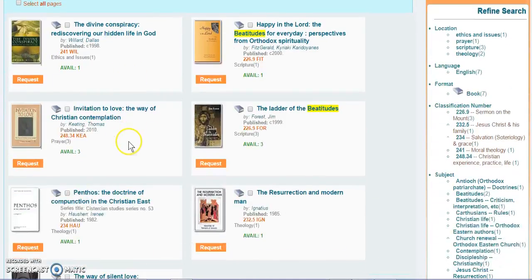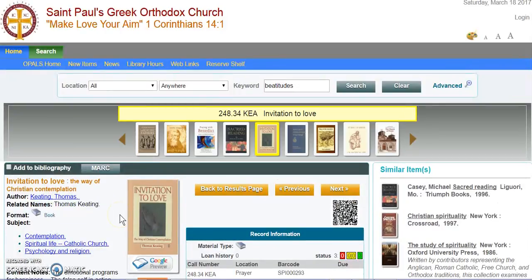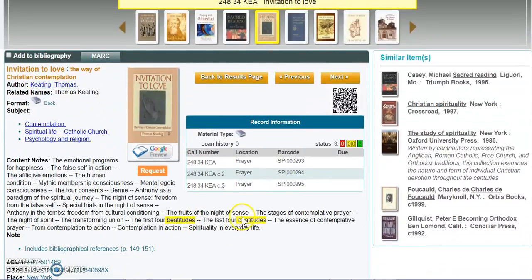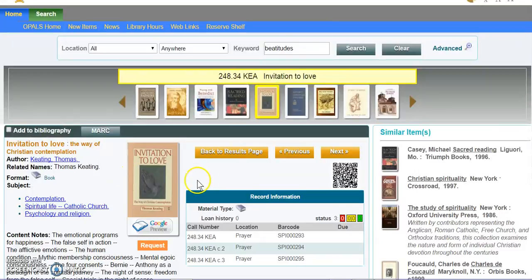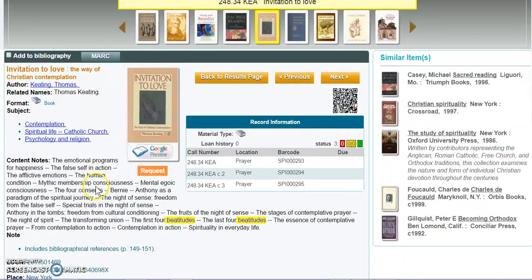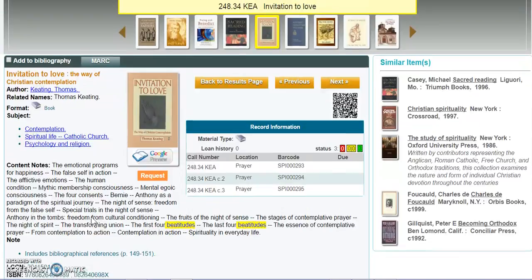And if you click on any of these other books, let's click on this one, you'll find the term included here, in this case in the content notes. So be aware that the default is actually anywhere. So if you enter a keyword term, it will search the title, it will search the author, it will search the subject, and it will search any content notes that appear in the book record.